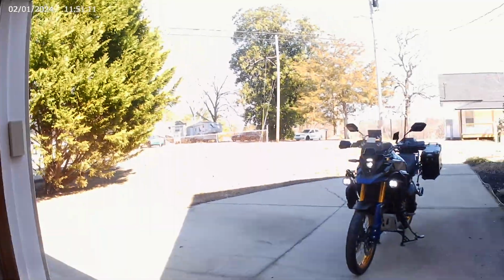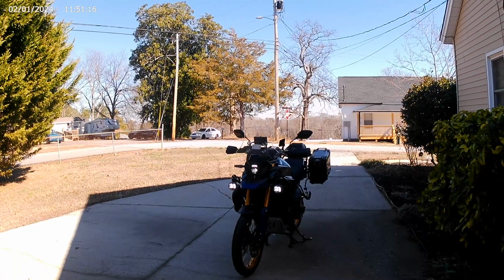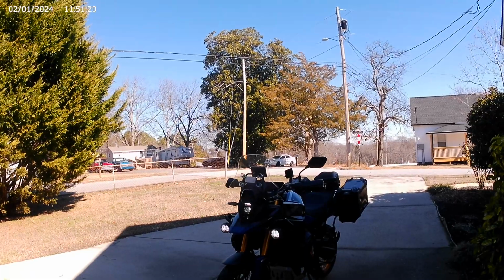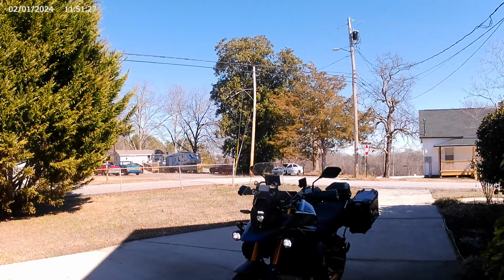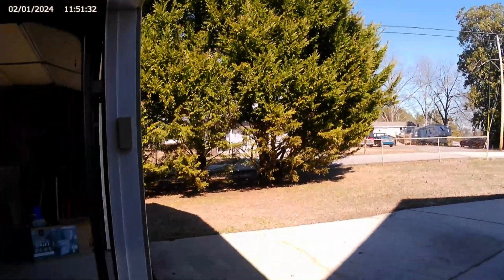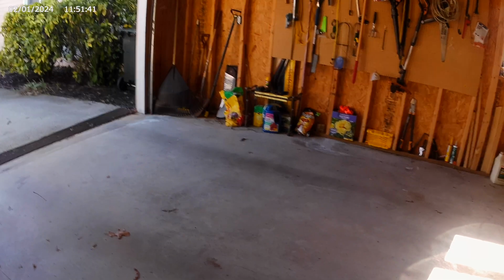My goal is to get up to the beginning of the Dalton Highway, which is basically where the Arctic Circle starts. Because they use the sodium carbonate to make the road, I really don't know if I want to expose this bike to that much salt. I'll probably make a last-minute call, because once I get to that point, it's a day's ride up and a day's ride back. So anyhow, that's where I am in this test of the camera and introduction on the bike. Hopefully it comes out okay, and we'll see what we get.